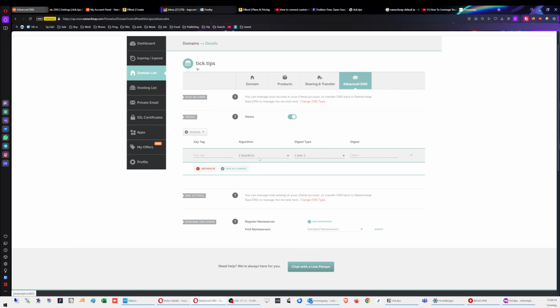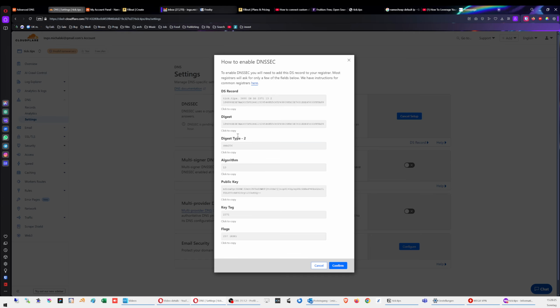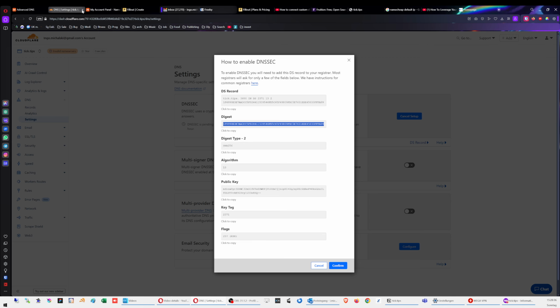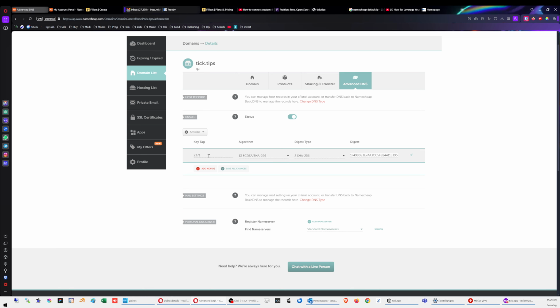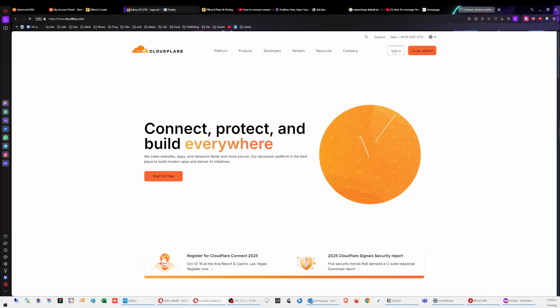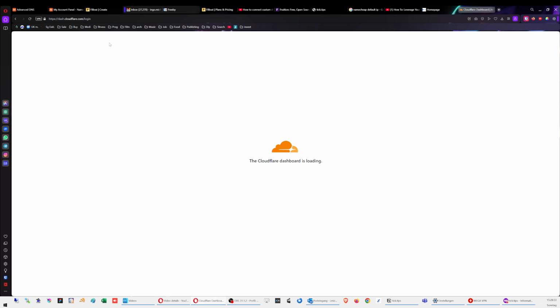I click this button. Now you see here there is the number 13, ECDSA, SHA-256, and here is the SHA-256. And there we go with a key tag. Here's a key tag and some digest. I hope you won't hack me here in my little account, but let's see. Then I need to save it all. I will change it anyways after the video, but just mention it. So there you go.